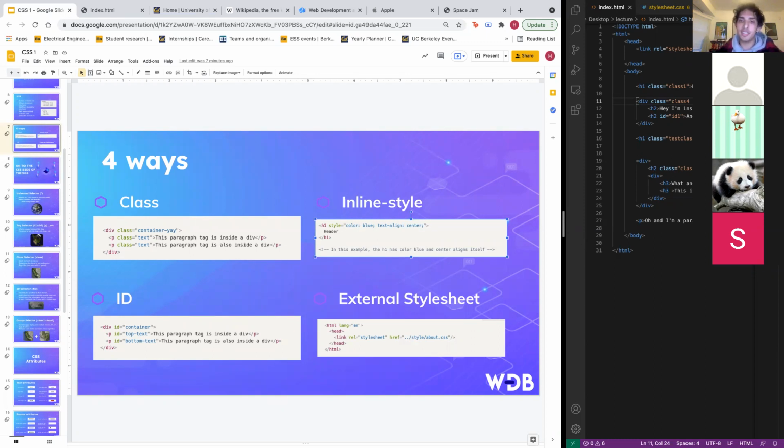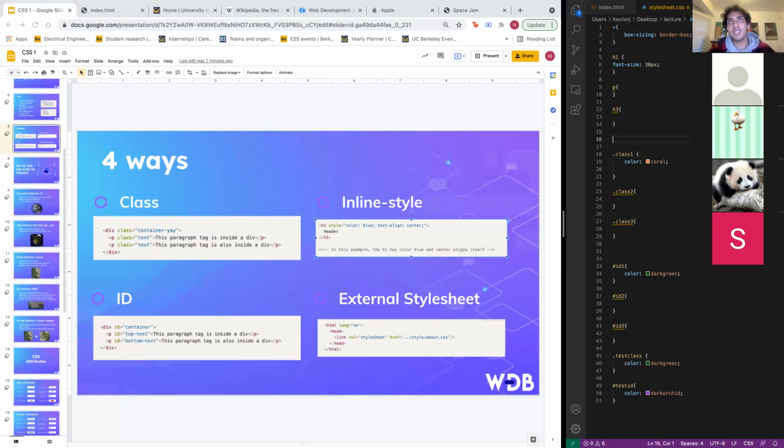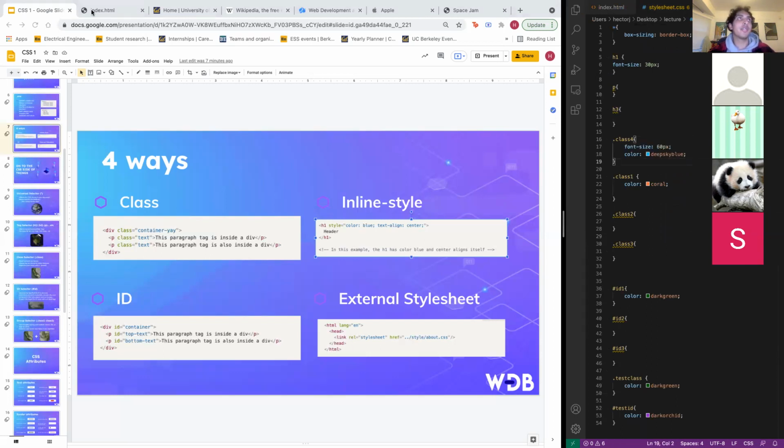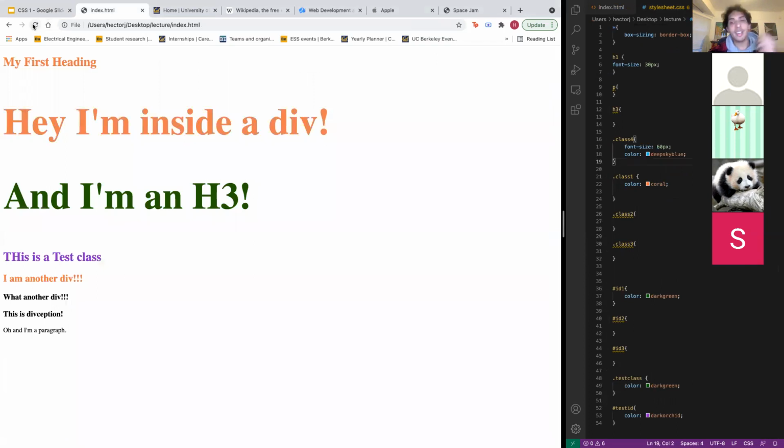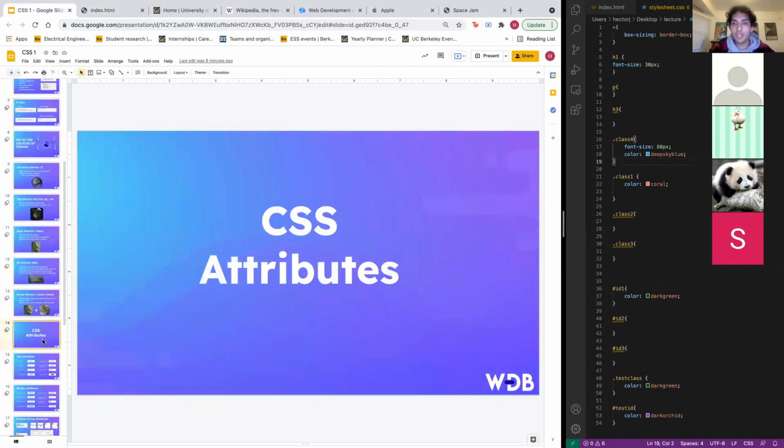Oh, and then Andy searched it up and said, if the CSS specificity is in the same conflicting rows, then the later one is applied. So in this case, if we had class 4 before class 1, class 1 will be applied. Yeah. Okay, so it just basically reads in order. Okay, now that makes sense. Is there any more questions?